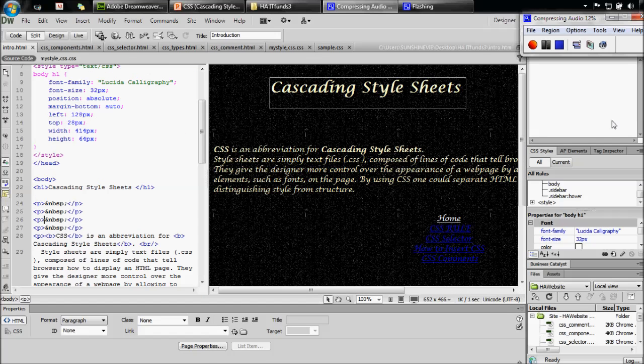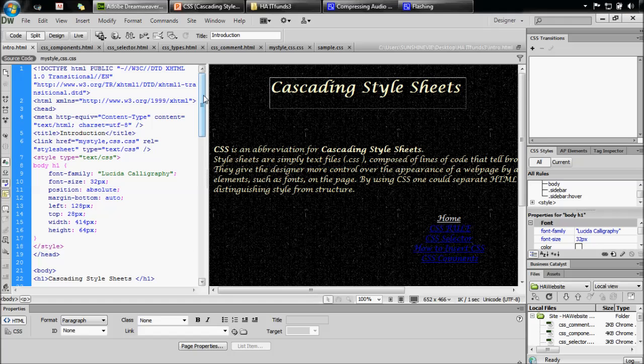Now if we want to put a definition or design within that page only, the HTML page only, we can use the internal style sheet or the embedded style sheet. What we need to do is to type style type equals text/css. Don't forget the quotation marks.